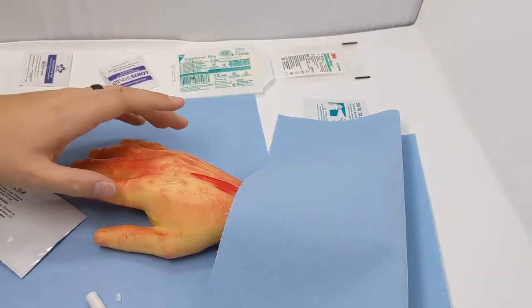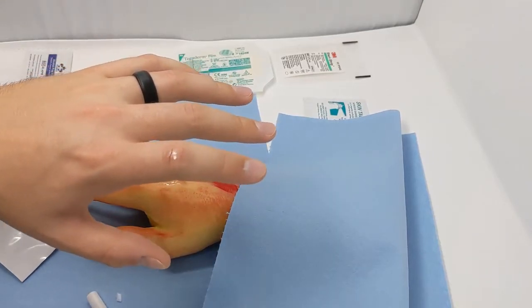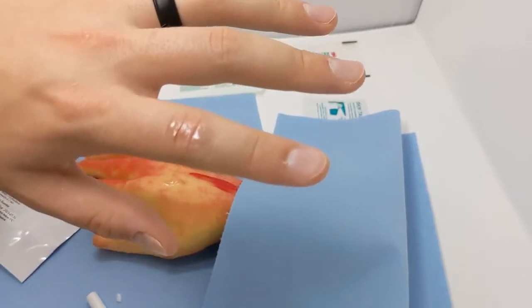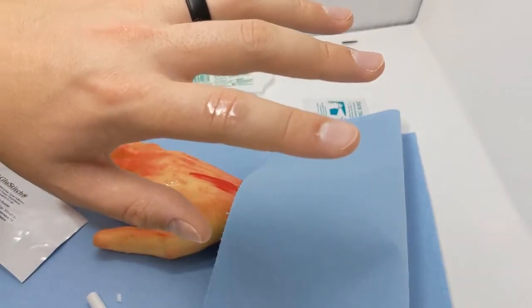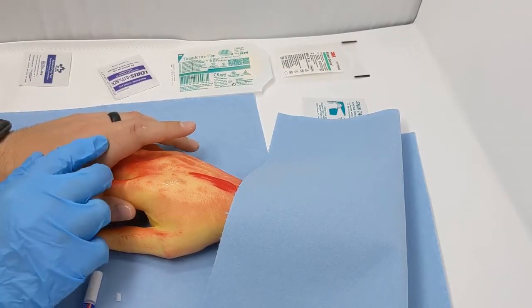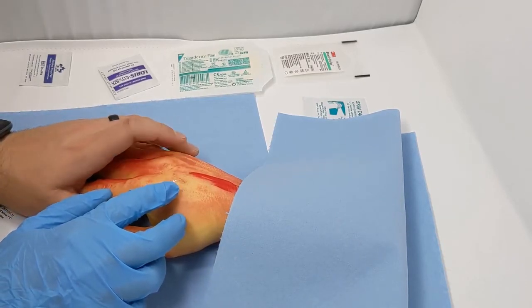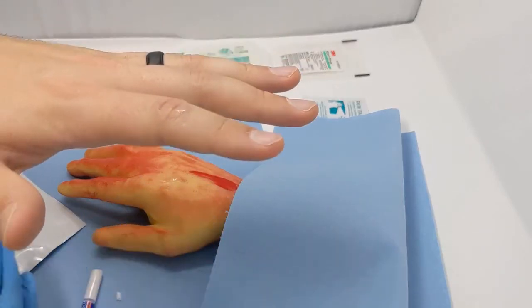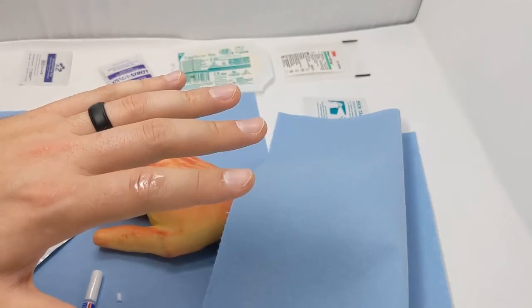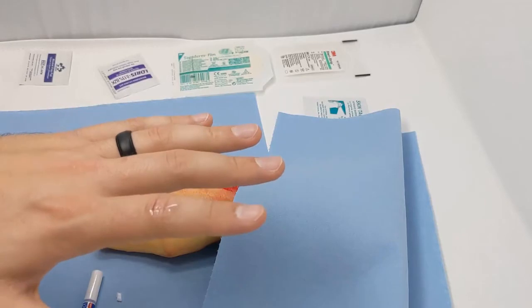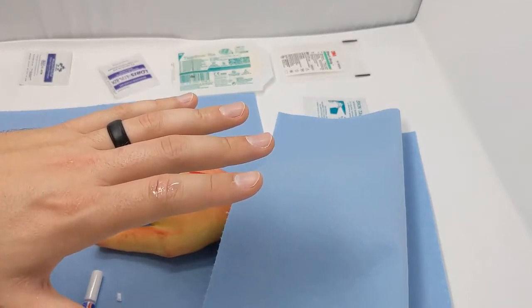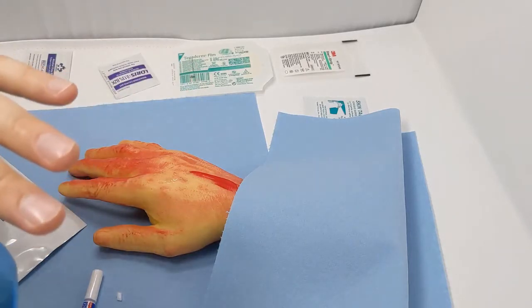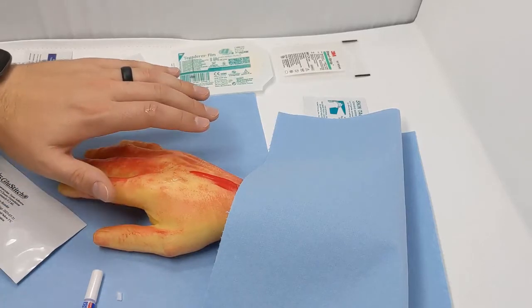This one still looks a little bit wet. Same with this one here. We'll give them another moment to dry. We would not want to blow on this because that's obviously going to add more possibility of infection. You just want to leave it alone to air dry. The nice thing with any of these skin glues is if you do get it on your hands, just twist your fingers apart and it will release the skin glue. Also Vaseline or any ointment works really well to degrade the skin glue. If it's in an area you don't want, you could do some Vaseline on top and that will break it down. Still quite wet there. I'll start the video again once this is dried.